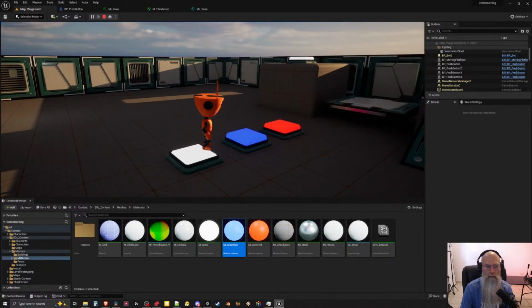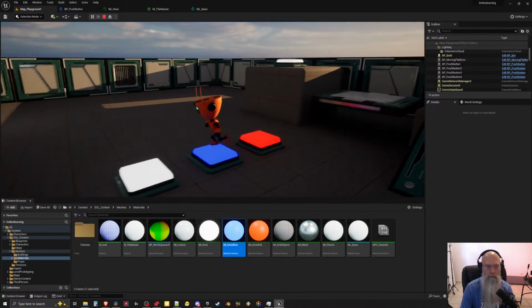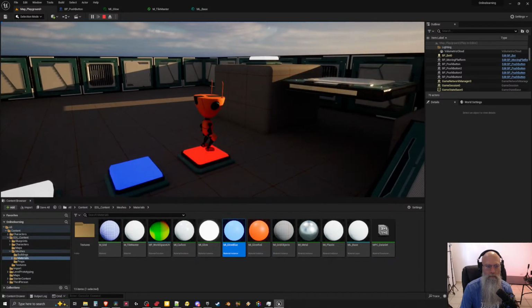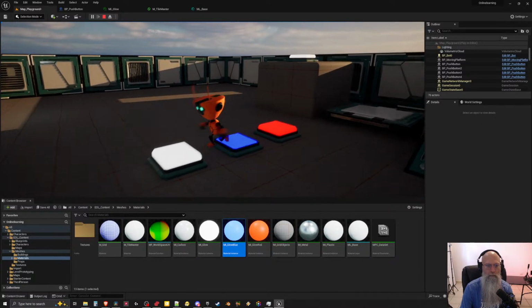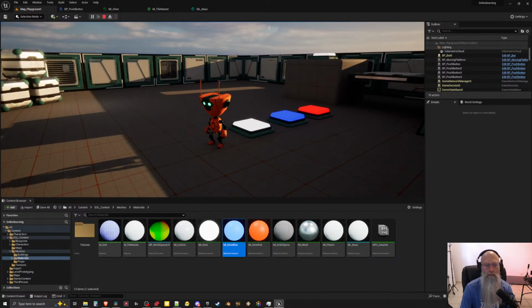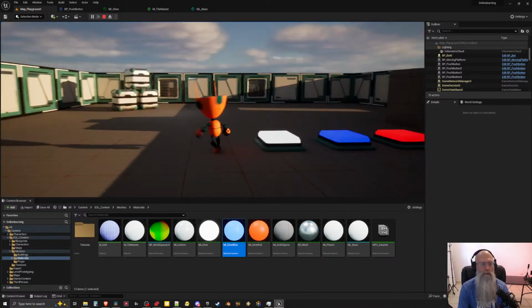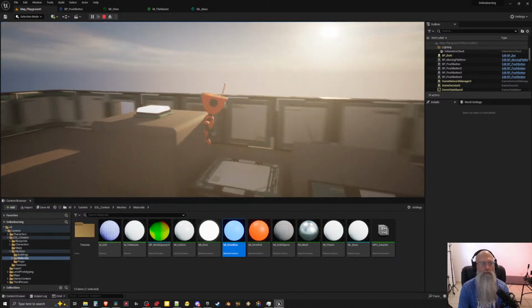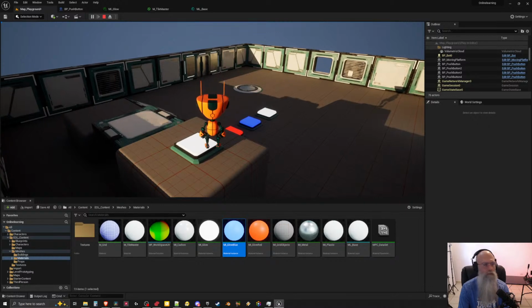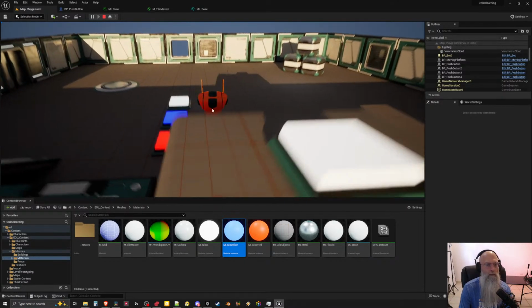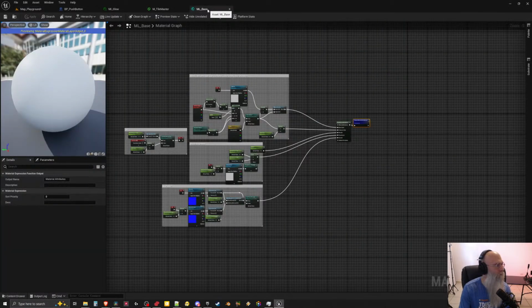But they're all using the same blueprint, so all the code and logic applies to them. They just visually look different by using different instances. And we could easily add more colors just by duplicating our original instance and changing it to a different color that we like. Now if we open up our push button blueprint and go into our event graph, this is our code. And we're going to look at the code at a high level.